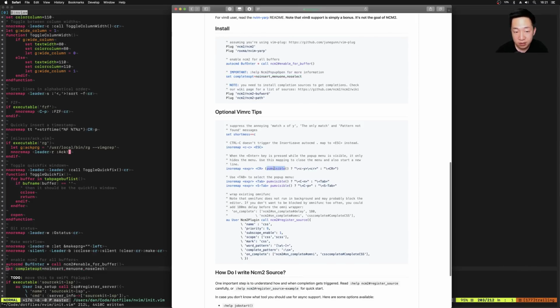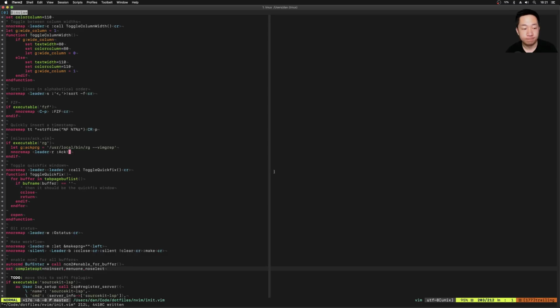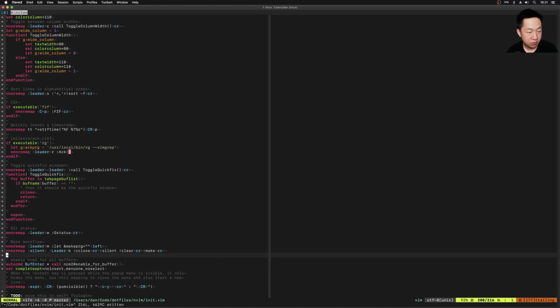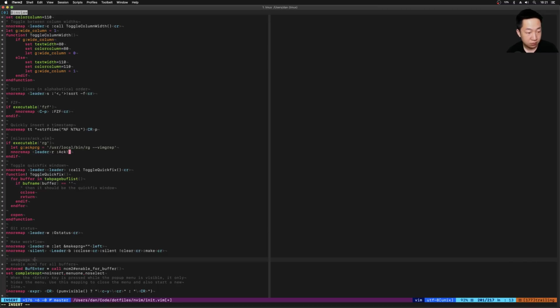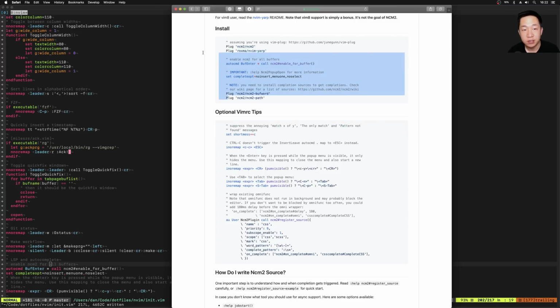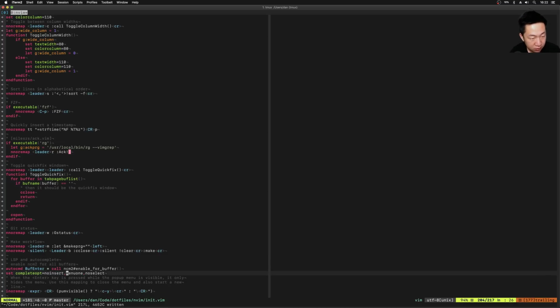Okay, and they also have some things here. These are not unique to this plugin. It's just for the visible menu. I don't really use tabs. This is okay though. This is good. This supposedly is pretty good. I don't know why they have an indentation for all this stuff. It's weird.